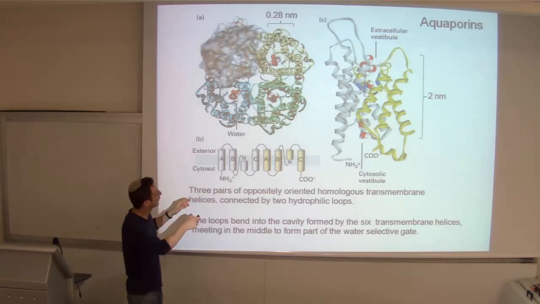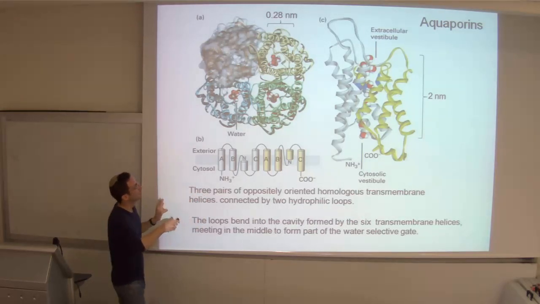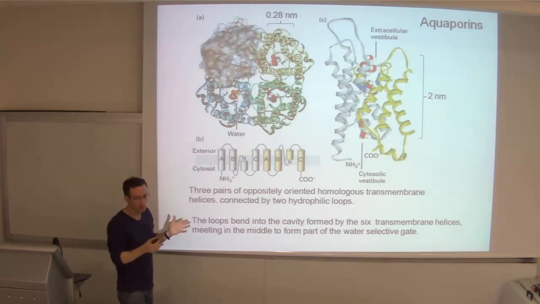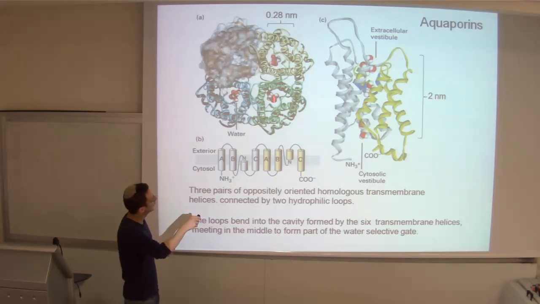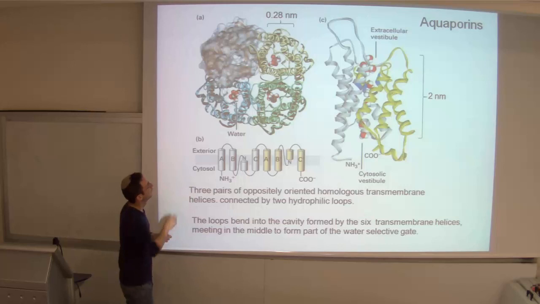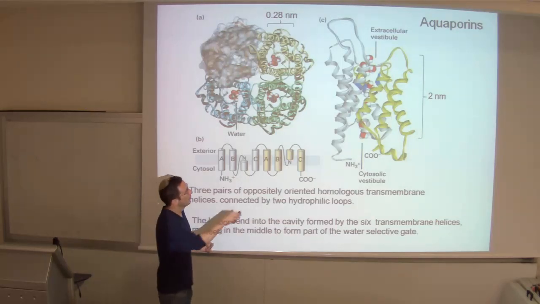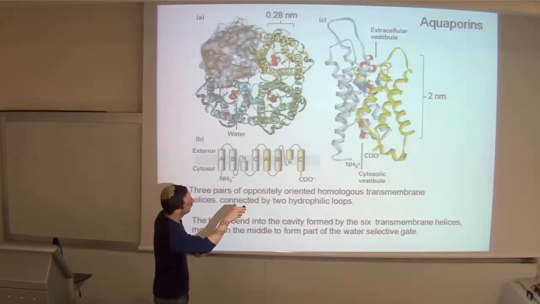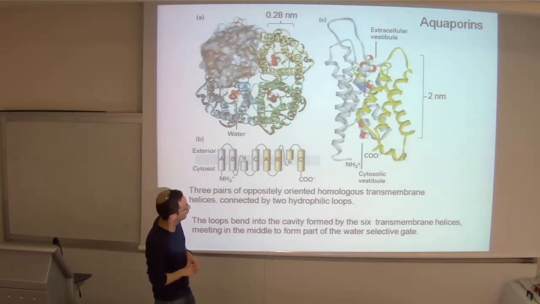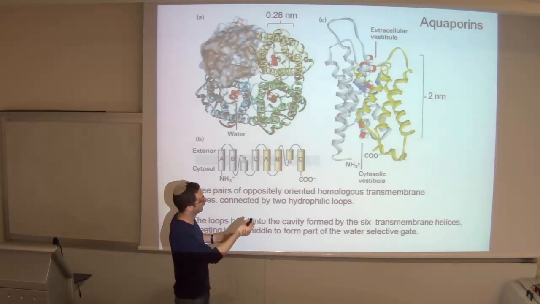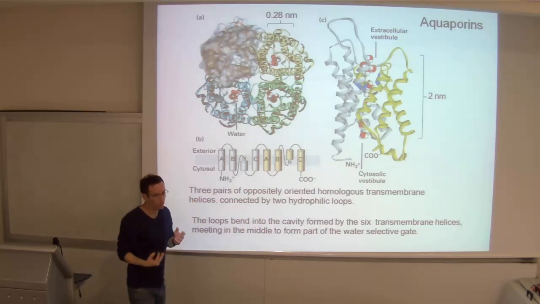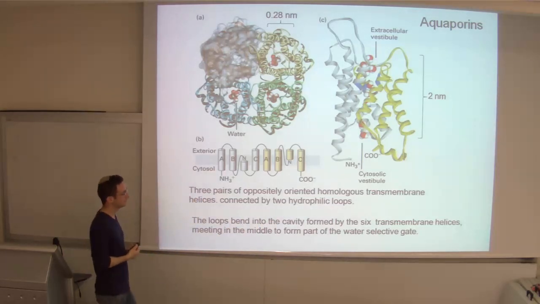Still, for the channel to be open, for the protein to be functional, these four subunits have to be linked to one another. It's a conformational thing, but still each subunit in the aquaporin is a channel by itself and can deliver water molecules. When water molecules pass through the channel, they interact with carbonyl oxygens that are part of the backbone of the channel. Again, a common theme in proteins.